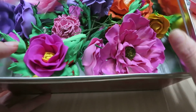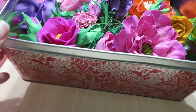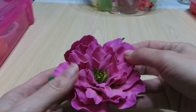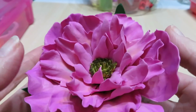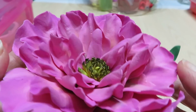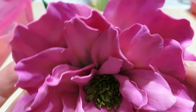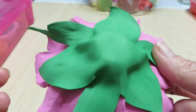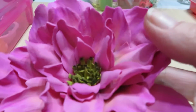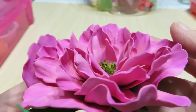Okay, so all the flowers in here are made of foam. And if you saw my unboxing crafty stuff video recently, I was talking to you about those oil pastels that I bought, so that's what I'm using. I couldn't find the box before, but finally did. And here's the pin that I made. Here's the back of it. And I think this is my very favorite.